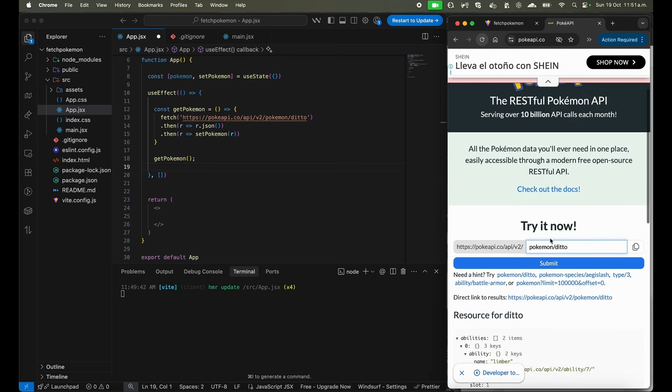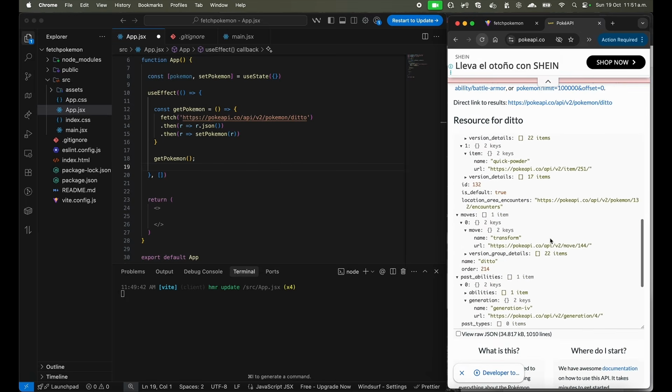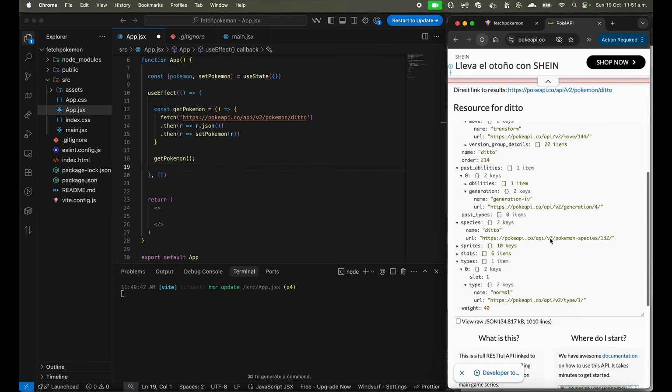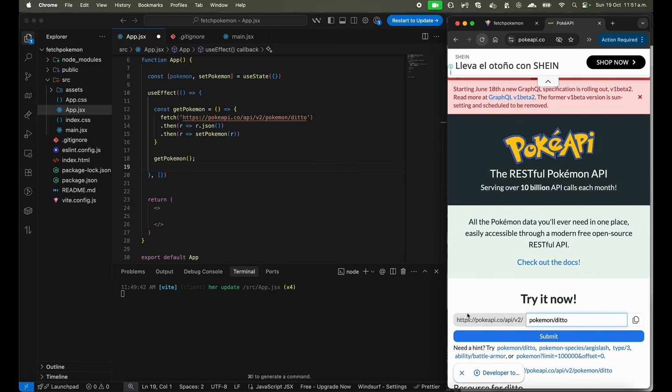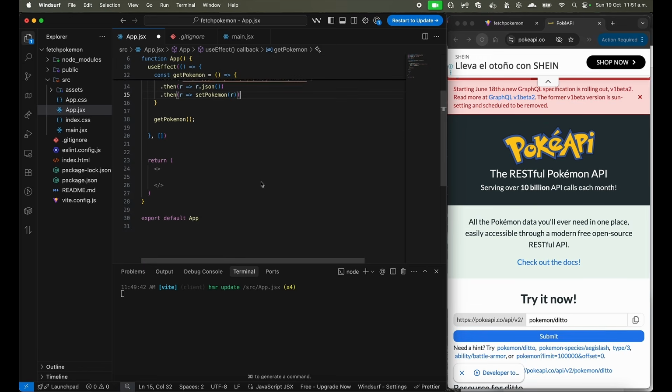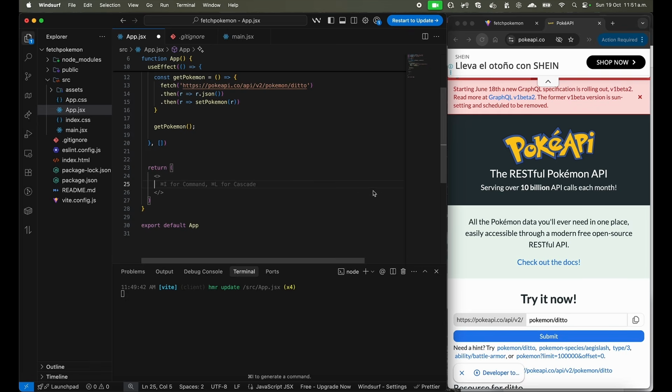If there's no documentation for getting a random Pokemon, we can probably check what the API looks like without the Pokemon detail. Okay. So now we have detail.